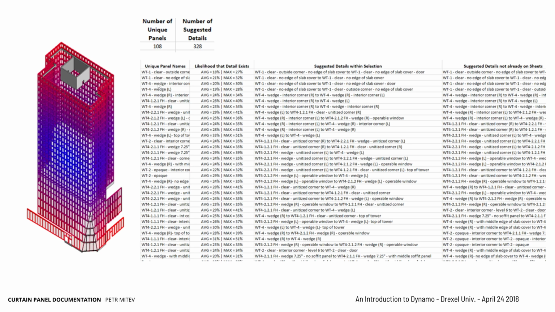Because Dynamo allows us to make use of that information inherent in the BIM model, we were able to not just query the geometry of these panels, we're also able to extract information from the drawing sheets in the model, extract information from the drawings that are on those sheets, and then determine a likelihood that somebody's already drawn the detail, right? And that's quite simple to manage when you have a small project and not so many unique panels, but when, let's see, how big is the team? The team is probably around 30 plus people. It's almost impossible to know who has drawn what. So this is just one way of QAing that.